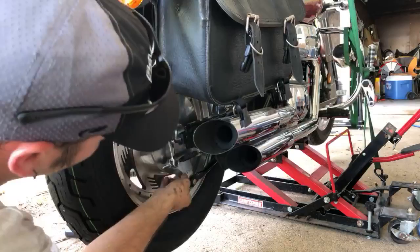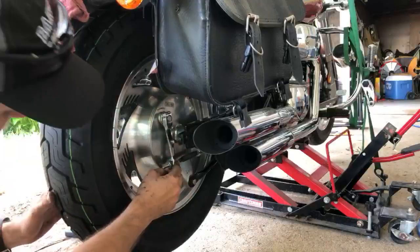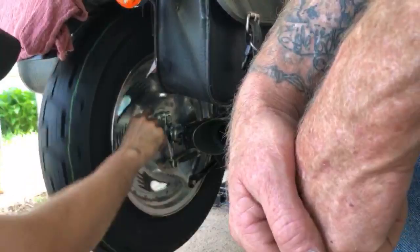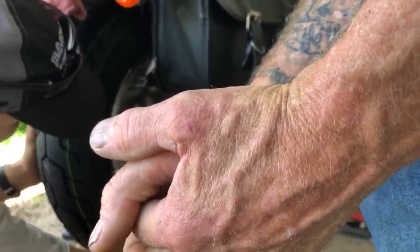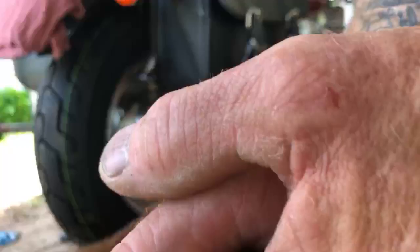Hey, Dave, does this look right to you, though? I don't know. You want to look at this, Dave, and see? Let me grab my glasses and shake it out. Before I did everything with the chain, maybe I should have messed with it a little bit more. Unless that's just how that one is. Give it a little bit of gap in there to let dust fall. Oh, you mean in between? Yeah. Probably. Or is it supposed to overlap? I don't know. It looks weird to me, but I never really looked at it, because I have to touch on this bike. Yeah, it'll have a little bit of a gap.